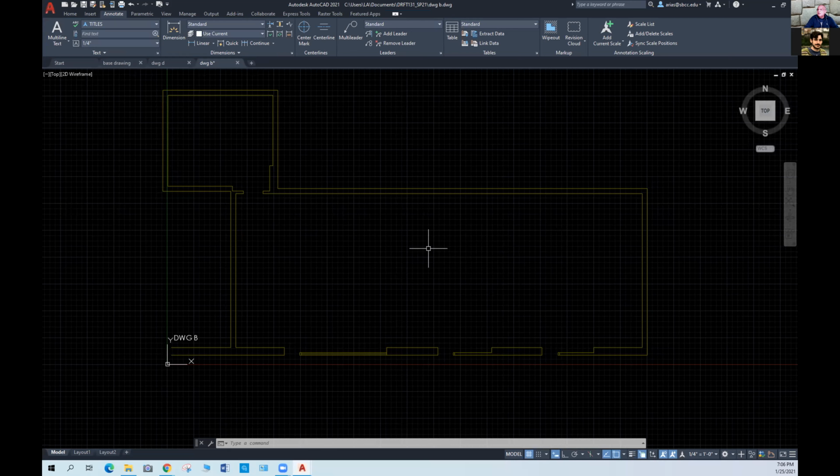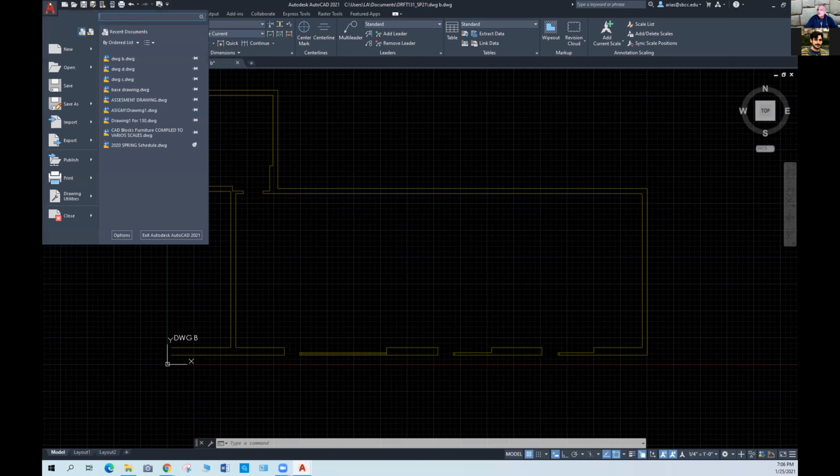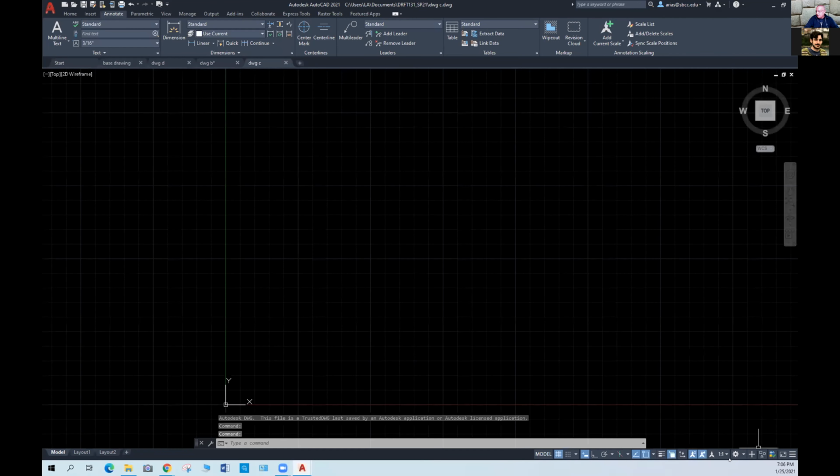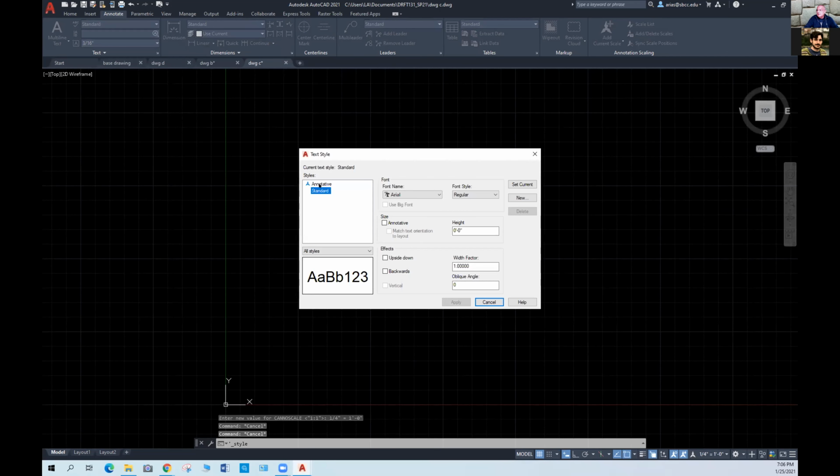The same thing we're going to do with drawing C. So I'm going to open drawing C, right? Drawing C, and make this 1 to 1/4. And I'm going to create a new text style here. And that text style is titles, again.